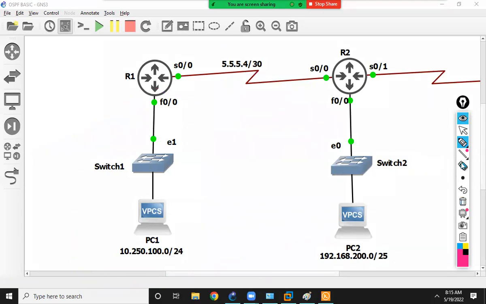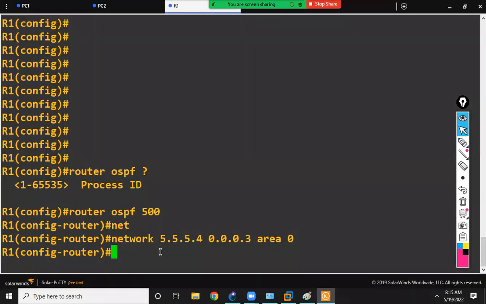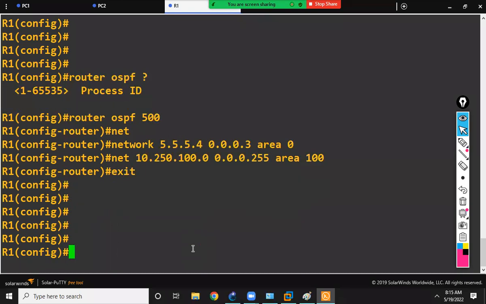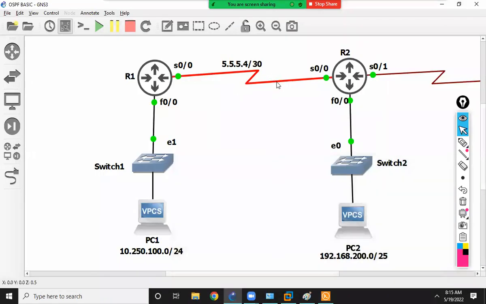So network 10.250.100.0 0.0.0.255 area 100. Clear? Now exit. Now again, here let me start capturing the packets.